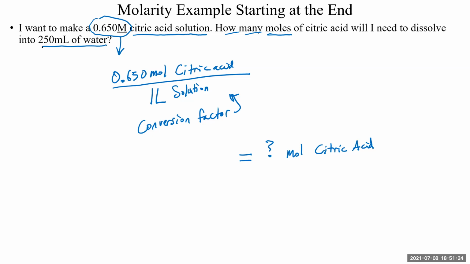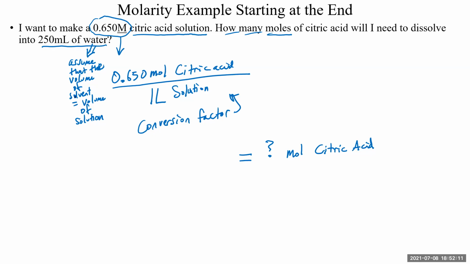250 milliliters of water, which again, because citric acid is a solid, we're going to make the simplifying assumption that the volume of solvent in this case equals volume of solution. You can only do this, again, as a reminder, if the solute is a solid. If it's a liquid, you have to add them together to figure out the volume of your solution. The solvent plus the solute equals the solution. In this case, though, we are assuming that the solid has insignificant volume effects. That's the only reason we can get away with doing this.